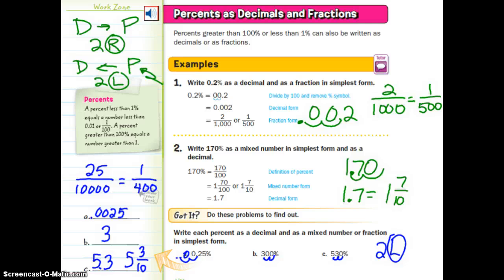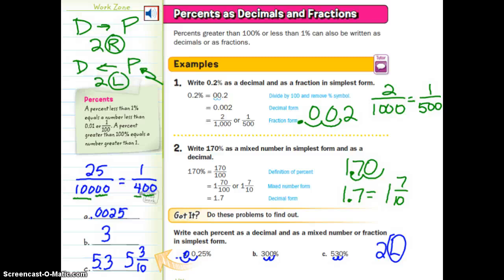Did you get the answers I got? Again, remembering, you're going 2 to the left. So the first one is 0.0025. Now to write that as a fraction, it's tens, hundreds, thousandths, ten-thousandths. 25 over 10,000. But if we look at this in small bits first, 25 goes into 100 4 times. Then there are these 2 zeros left over. We just add them. So we know that's 1 over 400. The next one is 5.3, which can be written as 5 and 3/10.